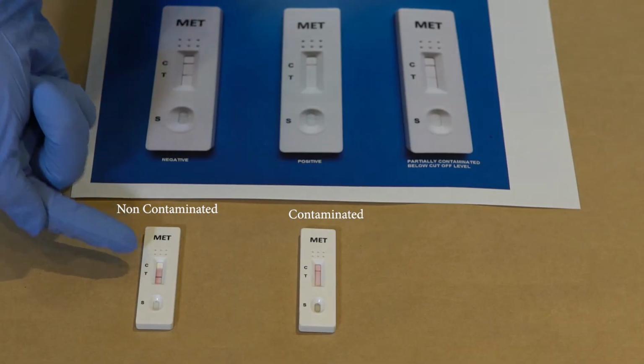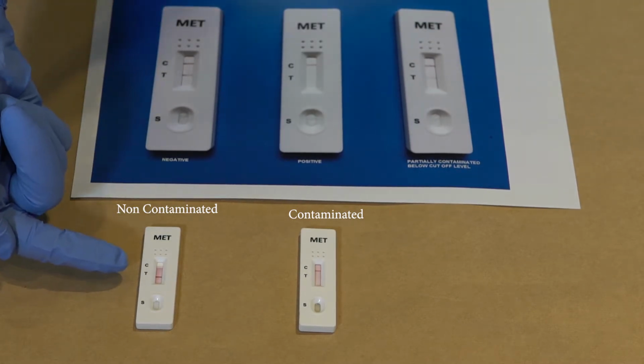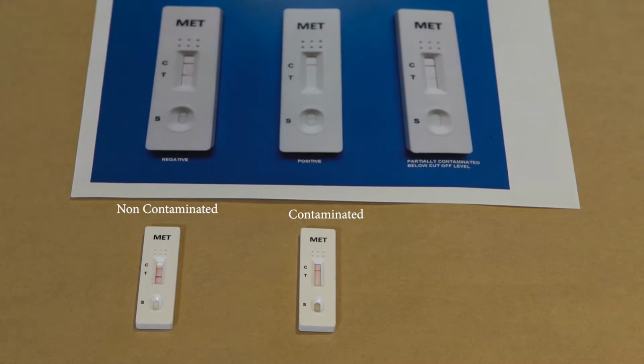A negative should have 2 dark lines. A positive will have 1. A partial will have the faint T line and the strong C line. As you can see, the negative is already coming up with a strong T line. However, the positive is showing the strong C line with no T line action at all.